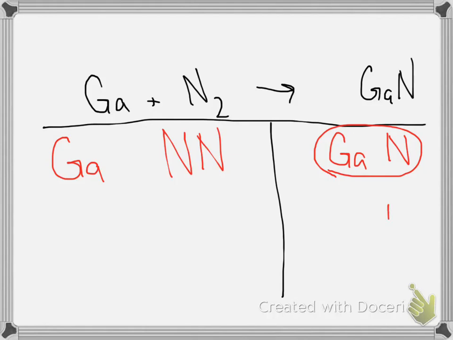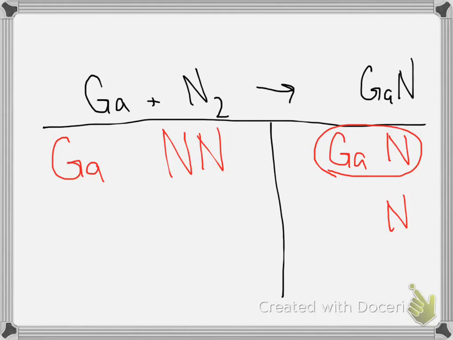And then I'm going to put my second nitrogen down below. Now, this second nitrogen also needs to be paired with a gallium atom to form GaN. We can't just have nitrogen by itself. So the fourth step, what it asks you to do, is you go back to the reactant side and you look at your reactants that are available, and you're going to add additional reactants as needed to complete our product. So we're trying to complete GaN.